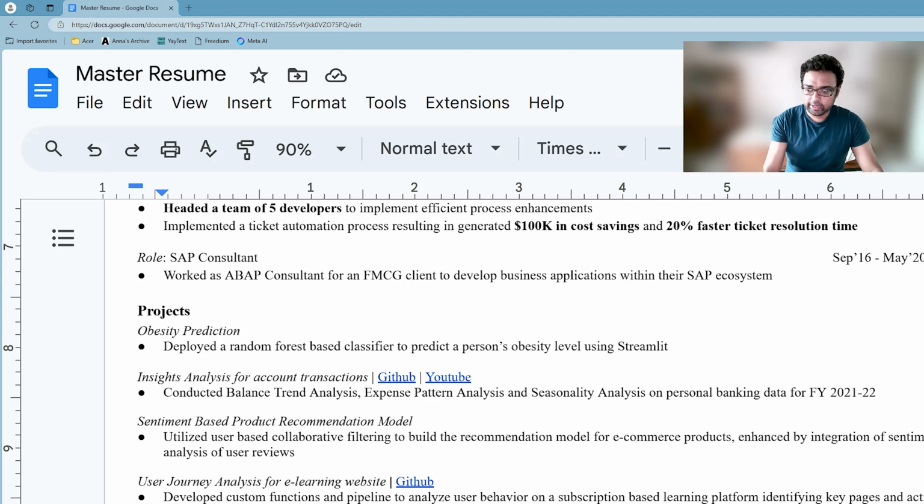So basically, that's what your project section should be like. You can have 1 or 2 bullet points if you don't have a lot of work experience and you want to focus on the projects. So move the project section up, add more details in depth for each of the projects, and have interesting projects.